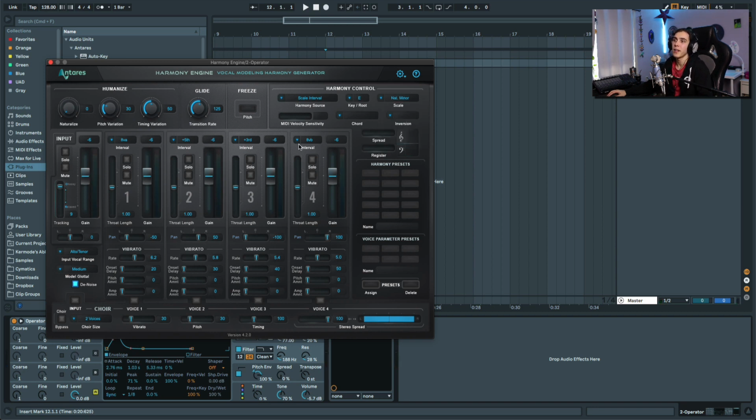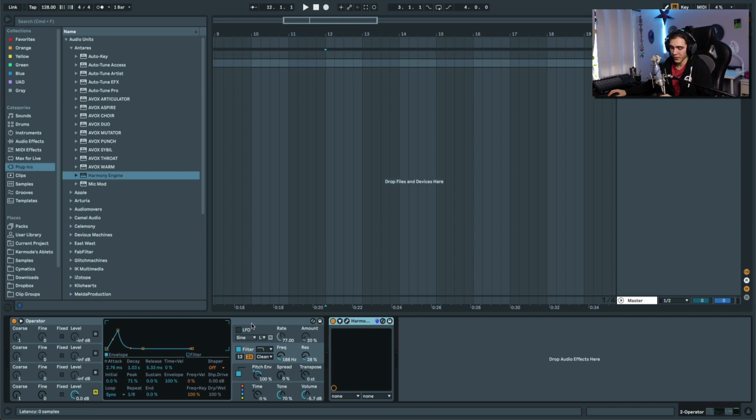And what's cool is you can change up this chord, so we can change all the different voices here within the chord. I'm not going to right now, but you can. And you can even pan them in different directions, so you can choose how wide your sound is through this. It's really fun to just play around, select different intervals, create some sort of chord sound that you really like.